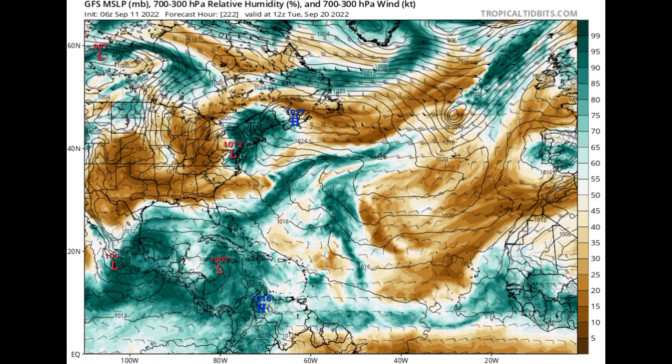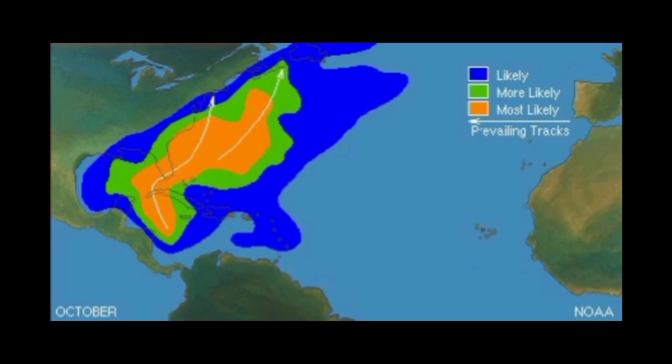There's no guarantee this is going to happen — this is a very long-term prediction and long-term predictions are usually not accurate, so we have to take this with a grain of salt. As we progress into the rest of this month and into next month, we should be looking for systems popping up in the Caribbean. During October, storms usually pop up from the South Caribbean in the vicinity of Central America and may make their way northward, so we definitely have to be on the lookout.